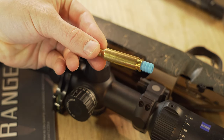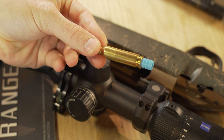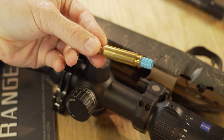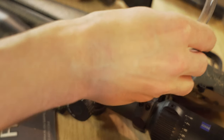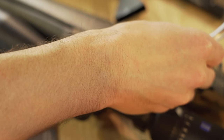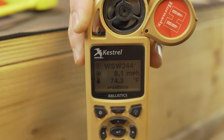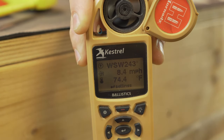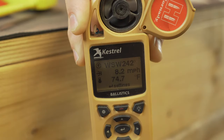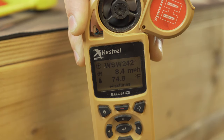One thing to add on the Barrel Cooler: they also offer cartridge-specific chamber inserts designed to work with it. Here's the Barrel Cooler with the cartridge-specific insert — and it's having exactly the opposite effect as I think they intended. The Barrel Cooler with the cartridge-specific cooling case is running about a mile per hour slower.